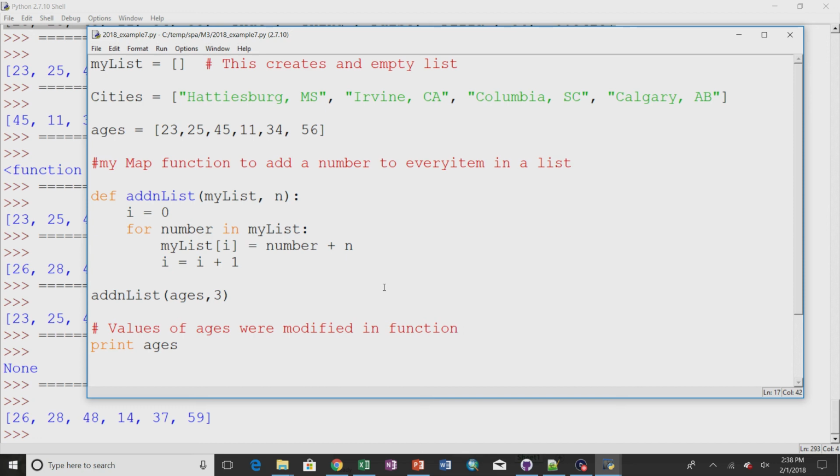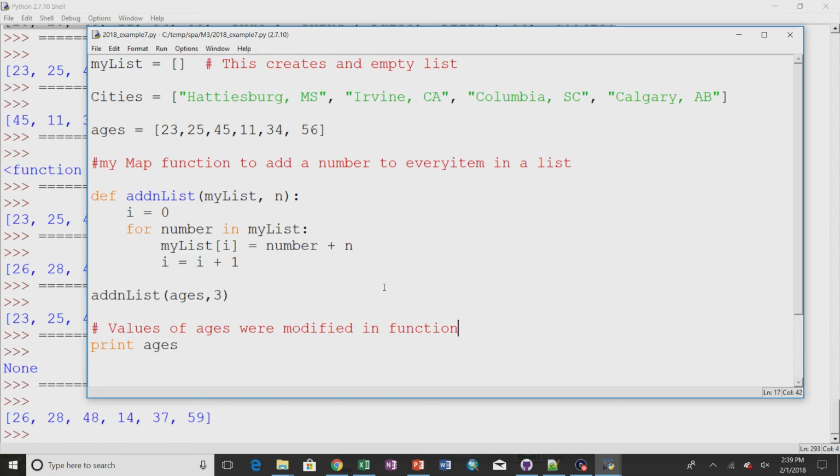So this version of the program, example 6 and example 7 did almost the same thing. But example 6 creates a new list, and example 7 takes the list and modifies the values in place. They're both map functions. Okay, they both take every value and they do something to it. So most of the time in map functions, there'll be the same amount of elements in the output list, or the list that gets changed, as there are in the input list. So that's the rule for map functions.